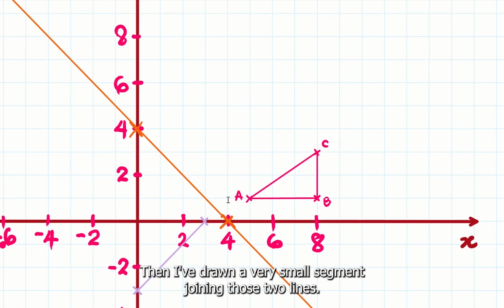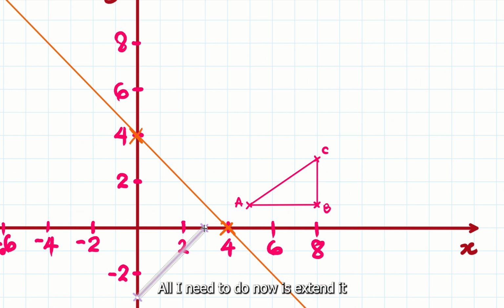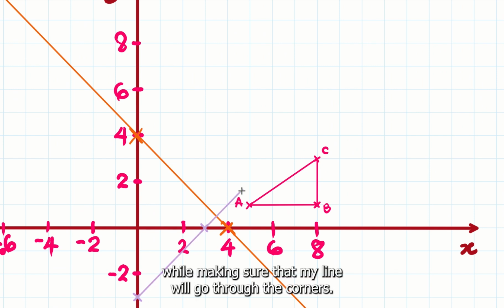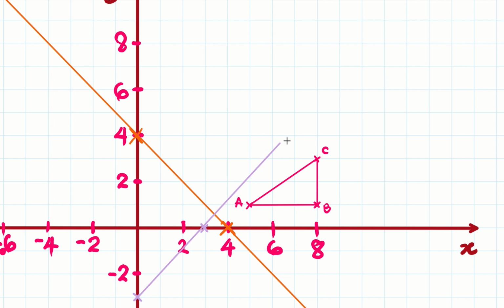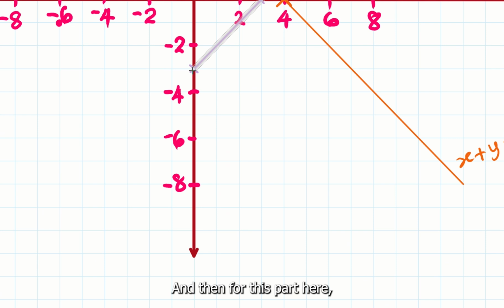Now I've drawn a very small segment joining those 2 points. All I need to do now is extend it, making sure that my line goes through the corners, right there. And for this part here, just make sure that your line goes through the corners.